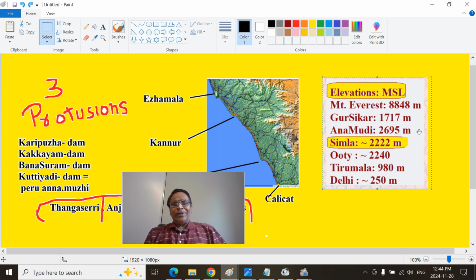Guru Shikhar, that is the southern part in the Sirohi district of Rajputana, we have a Guru Shikhar, that is the southernmost part of Aravali Mountains. You have 1,722, that is the mountain peak. Of course, in the Anamalai Mountains in the Sahyadri region, it's Anamudi, we can make it 2,700, actually 2,695. If you remember Simla 2222, Udagamandalam, Ooty, that is the headquarters of the Nilgiri district, is almost a little bit, maybe 20 meters higher. So you almost get it.